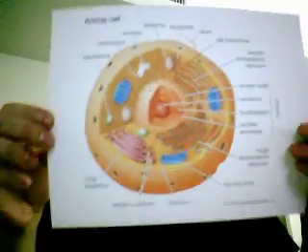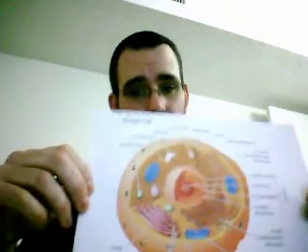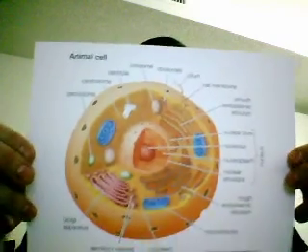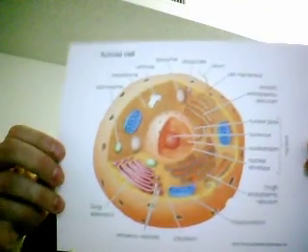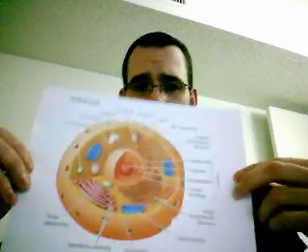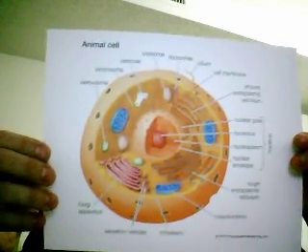On the other hand, animal cells. It's a nice picture of animal cells. Animal cells are round. Animal cells do not have a cell wall, so they can burst. Both cells, to note before I forget, can shrink if there is no water. Animal cells also have organelles, as I said. Organelles are little organs. They are the smallest parts of the cell. And the nucleus is pretty much the brain of the cell.